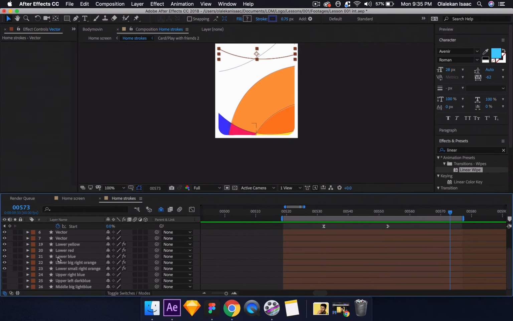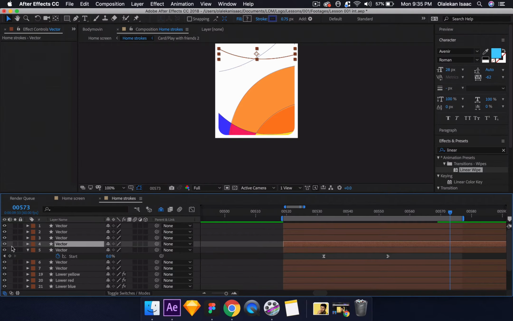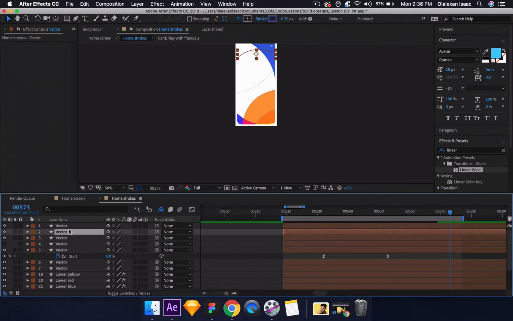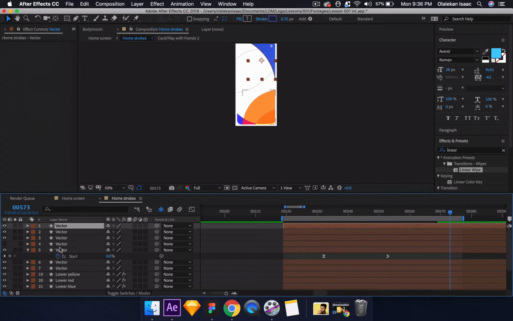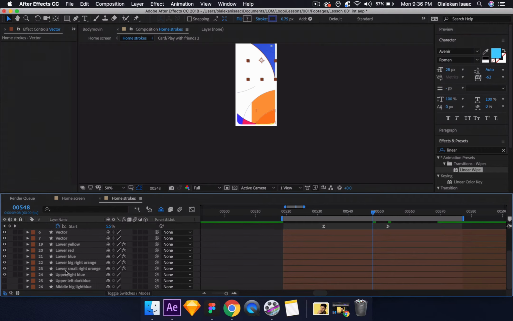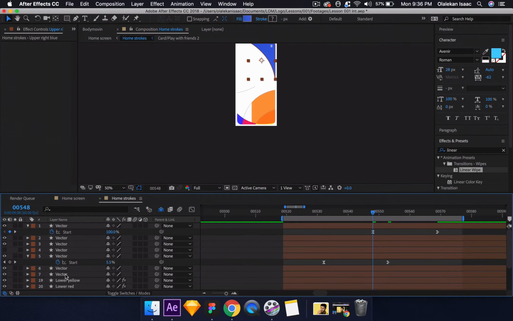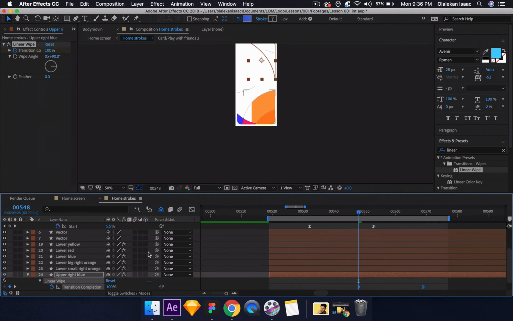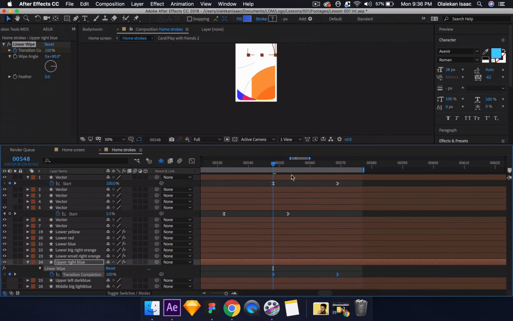But I think it's this one. Okay, I think this one is different. It's different, so we're not going to edit it now. We're just going to go to the next one, which I know is this one. Okay, it's actually this one. Cool. So we go to it, and we apply our wipe also. We just need to drag this up a little bit so I can see. So I'm just bringing it about here.